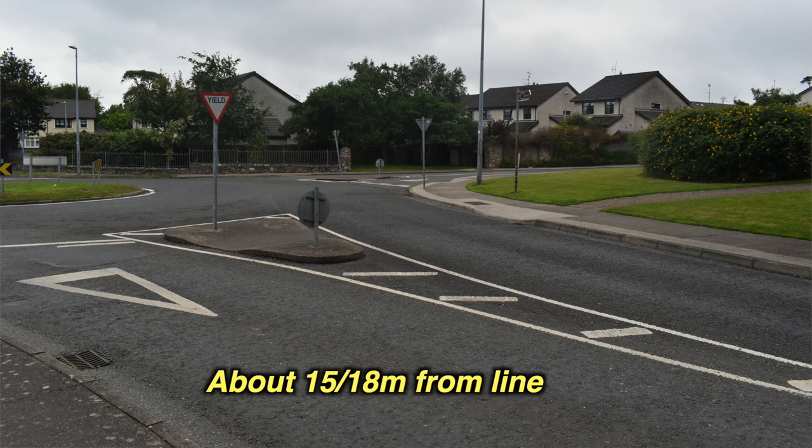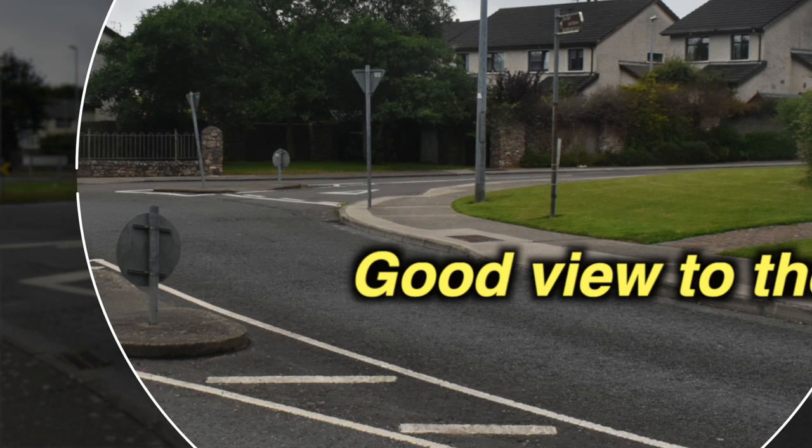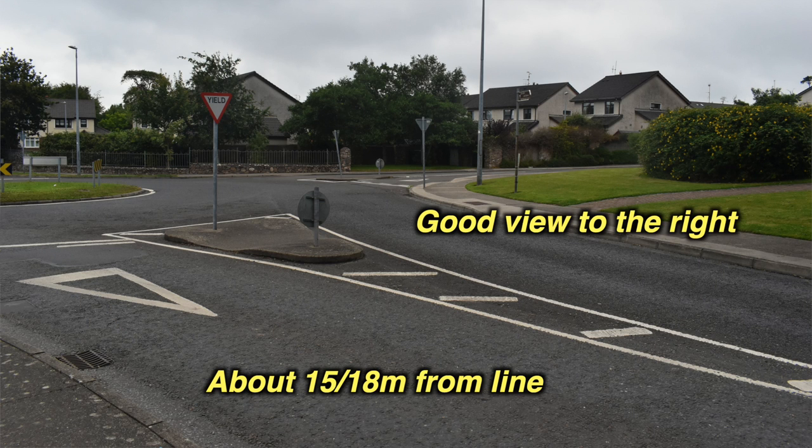Now I have a good view here, I have a good view at 12 o'clock as I said, and I have a reasonable view on the right, because I could probably see the equivalent of 3 or 4 cars on the right. So the verdict here is go in second gear once it's safe and once it's clear, because it is fairly open and it seems fairly safe.